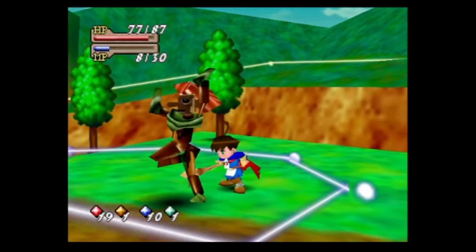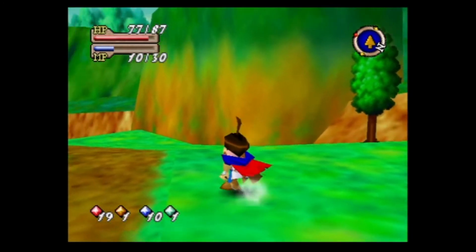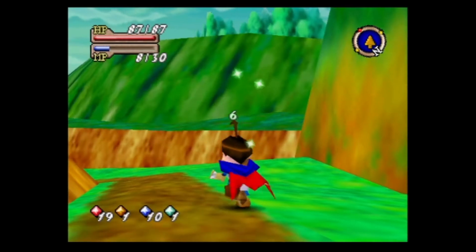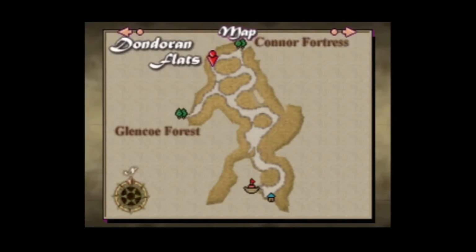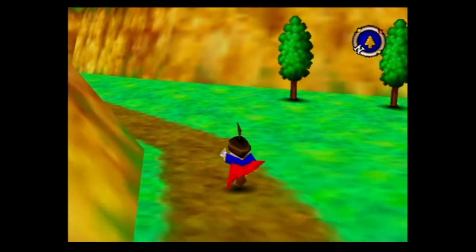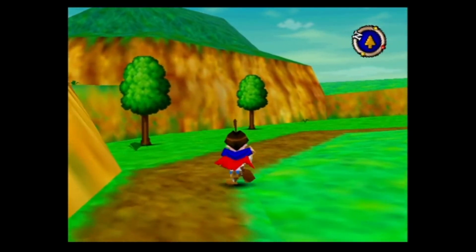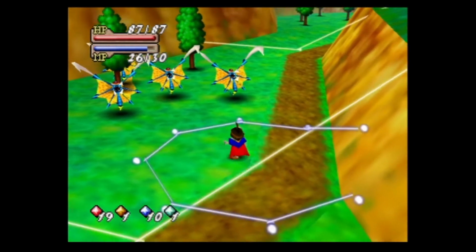I don't know if position matters, but... Now you might have noticed that there's another area there beside us called Glencoe Forest. That area, if I'm not mistaken, is completely optional. You never have to go there. We are, but yeah, you don't have to go there. If it isn't optional, you don't have to go there for a very long time.